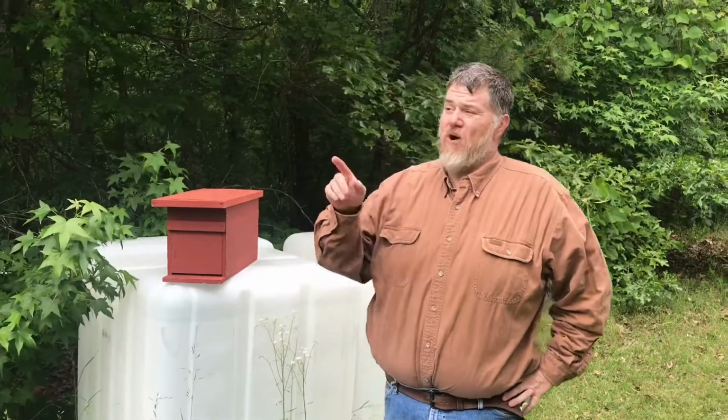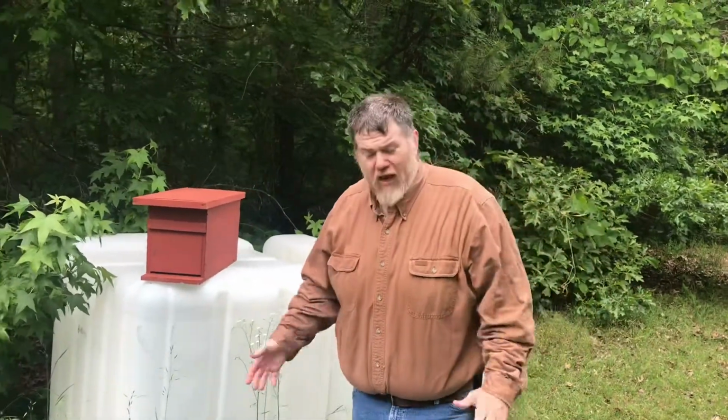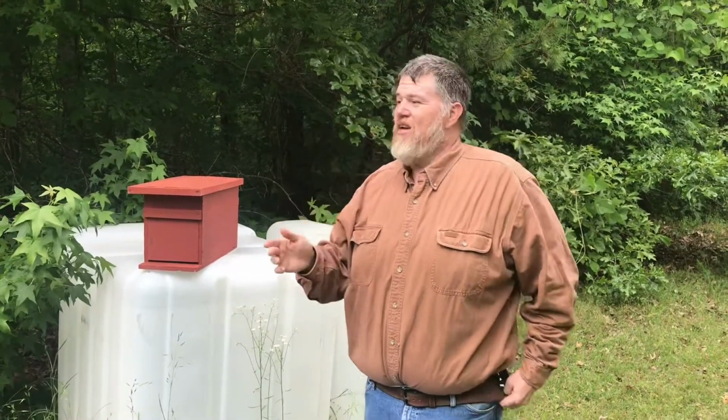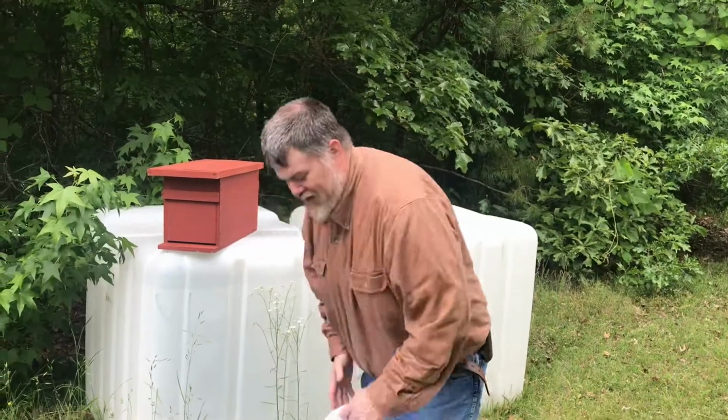We're actually going to go up and try to break into the other one. I just want to see what they're looking like while I'm down here in my bee suit and everything. So y'all come on. Laura will have to stand back because I will. This is an active hive. It is a huge hive. And they're not nice. Not box-wise, but there's just a lot of bees in there. So when I bust this one open, there are going to be some bees flying around. So she'll have to kind of stand back and kind of zoom in so y'all just understand that. Y'all come on, join us.